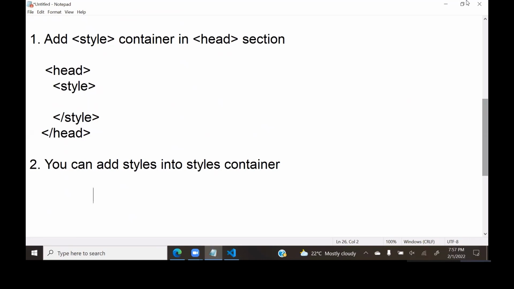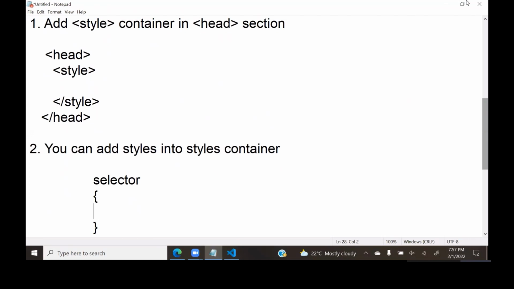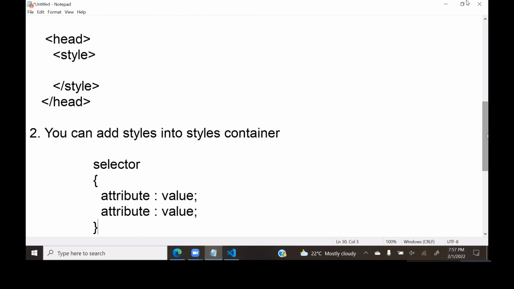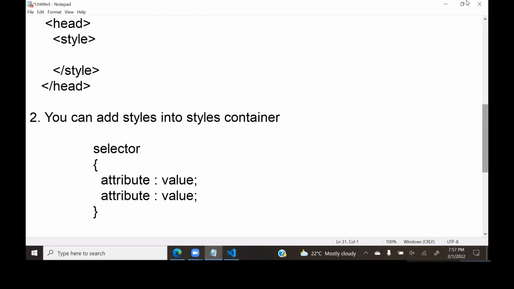Generally a style is written like this. You will have a selector and a block. In that block you will have an attribute, colon, its value, and a semicolon, and another attribute and its value. Like this you can add any number of attributes and values. Actually, for this selector, many types will be there.